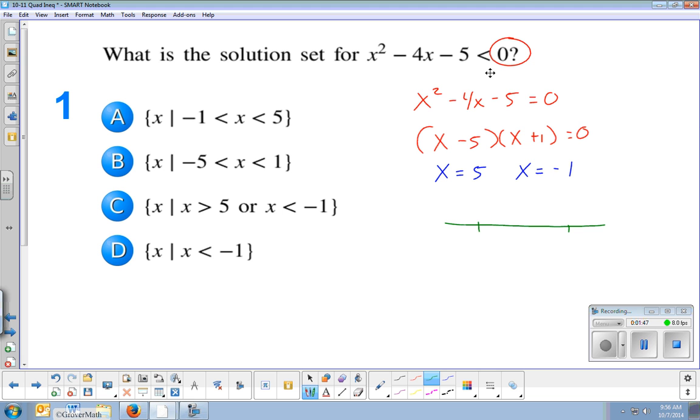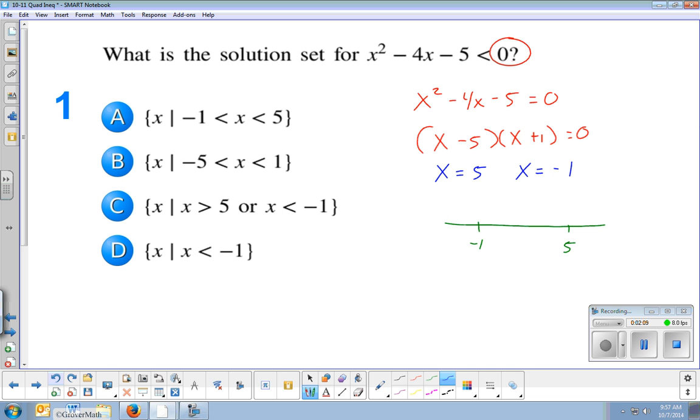And so what's going to happen here is if you were to put this on a number line, negative 1 would go on the left and positive 5 would go on the right. And then we have two possible scenarios here. You could have the in-between statement with a bar connecting, or you could have an or statement, which would result in the arrows going away.